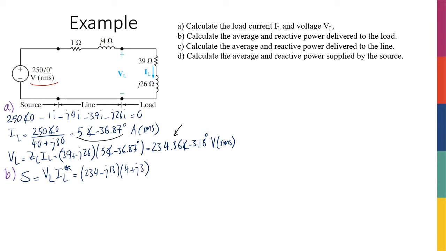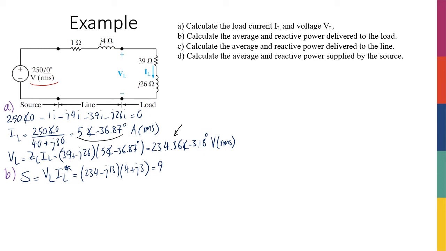Well, you could, because when you're multiplying, the polar format is actually better. Yes, you could have done that. I just wanted to show the complex number with the real and imaginary part of VL and IL. But indeed, you have to actually multiply them with the polar format, and then if you want, you can convert it to rectangular format. So if you do that, at the end of the day, whatever you do, you should get S equal to 9.